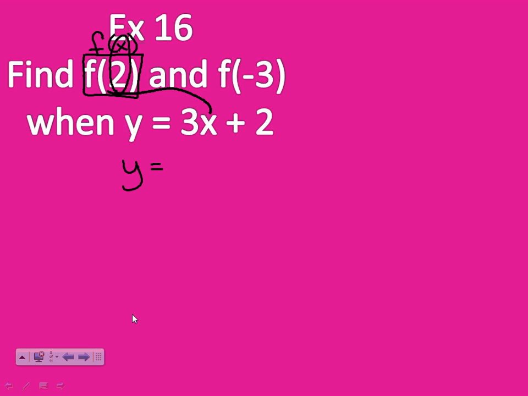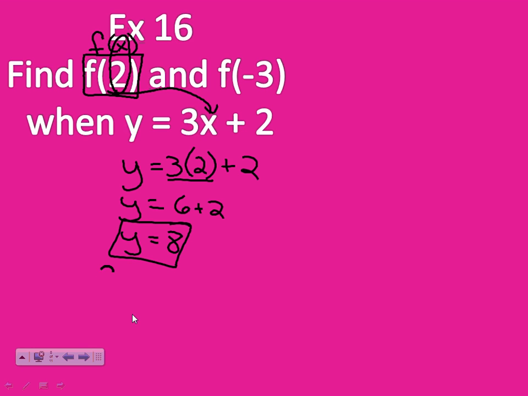So what we're going to do first is we're going to plug 2 in. Can you plug 2 and -3 in the same problem? No, you're going to have to do 2 separate problems. One you have to plug 2 in, and one you'll have to plug -3 in. So 3 times 2 plus 2. You're just going to plug it in. Okay, and y'all did this in elementary school, right? Except they probably said x is 2. What is y? Now they're going to say find f at 2. It's still the same thing. Okay, so 3 times 2 plus 2, y is 8. So f at 2, when you plug 2 in for x, is equal to 8.